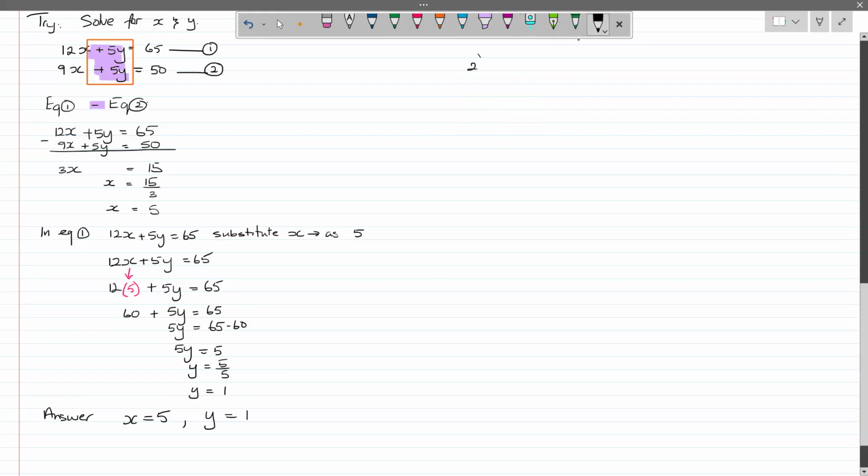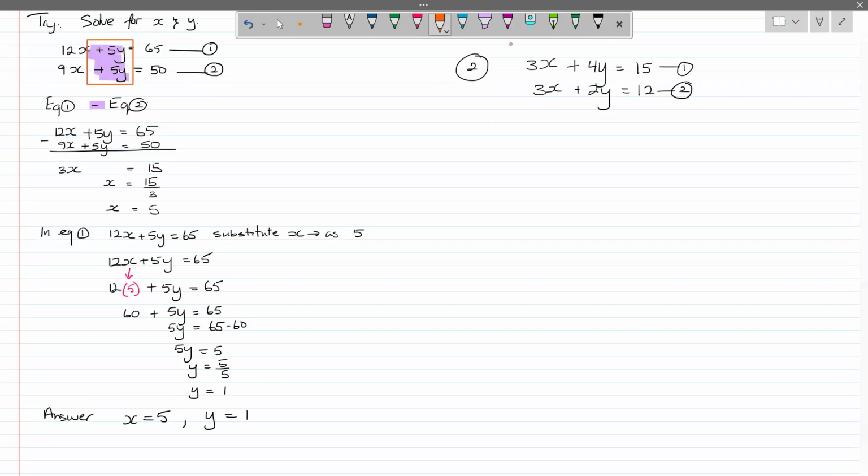Right? Here's another one that I want you to try. Before we step it up, I'm keeping them simple for a bit. And then we would look at different signs and stuff like that. So here you're going to do the same thing for me again. Right? I'm going to help you a little bit.